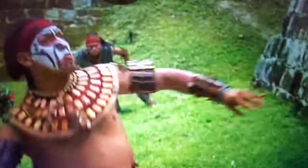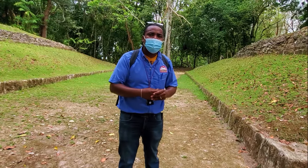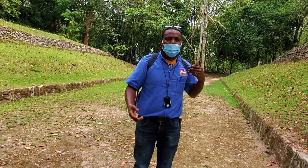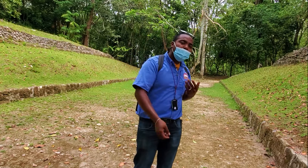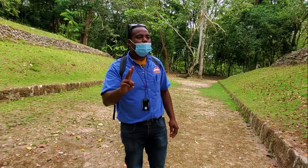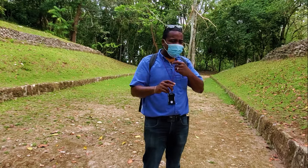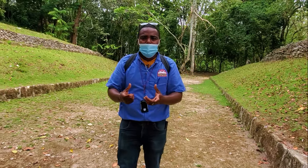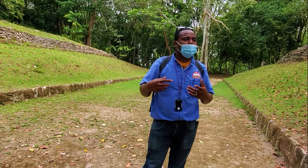So it is not sure how long these people would have been playing this game, but archaeologists believe from about 6 a.m. to about 9 p.m., or until somebody gets tired. It is not sure how many persons would have been playing this game, but archaeologists believe 2 to 3 persons on one team. Okay, so the ball game was played with a rubber ball believed to be 8 to 9 inches in diameter. And this rubber ball here would normally be taken from the rubber tree.